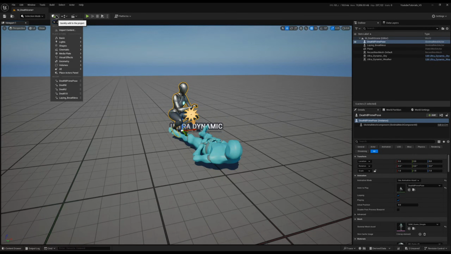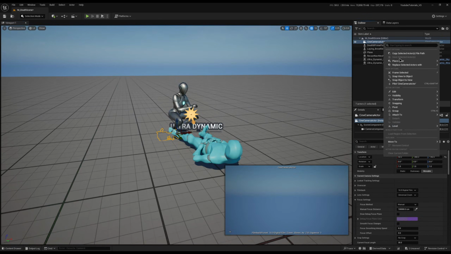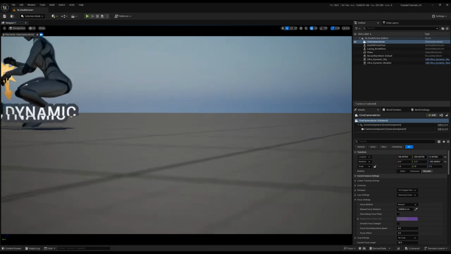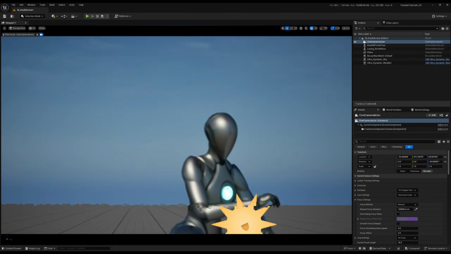So I'm going to add a cinematic camera actor, like so. And what I'm actually going to do is right click it and choose pilot cine camera actor. What this is going to do is give us a first person look at it where we can move the camera around and put it into position. So you can see here, even though our guy's not actually on the floor, that's completely fine.